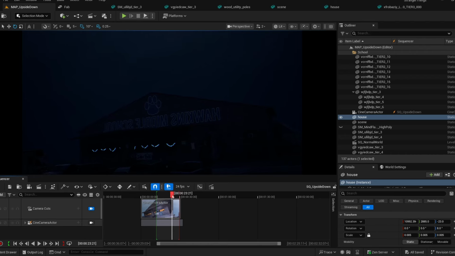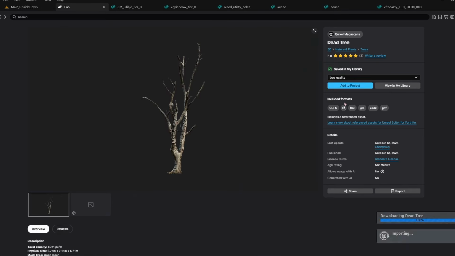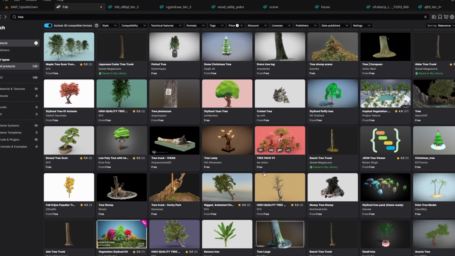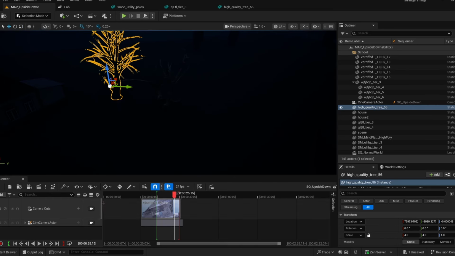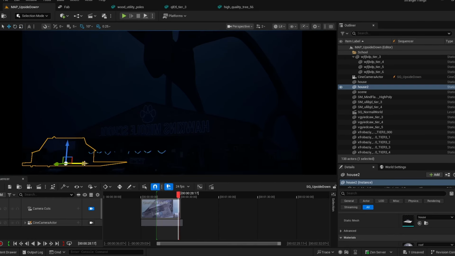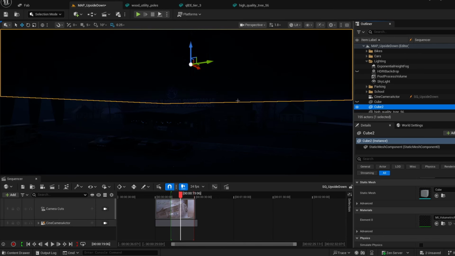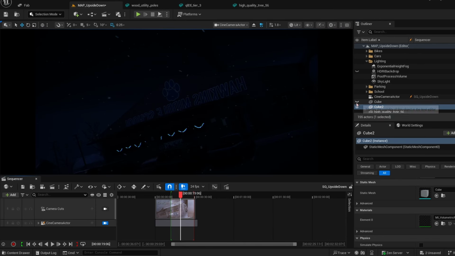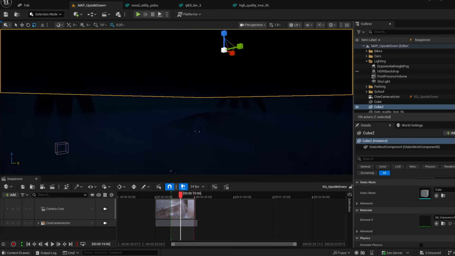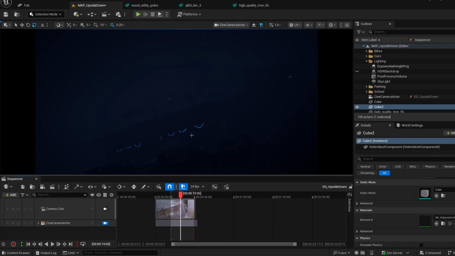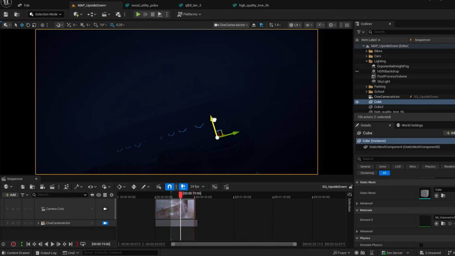Since the upside down is the main focus, I put a lot more time into making it look right. I started by adding the rest of the environment we see in the reference, such as trees, houses and power lines. I'll leave a link in the description to all of the Fab assets I used in this video. After that, I went back to the lighting and added a lot of fog and the famous dust particles from the show. It's not perfect, but it's good enough as a placeholder to give me an idea of how everything should look while I'm working on the lightning storm.